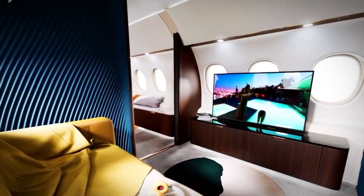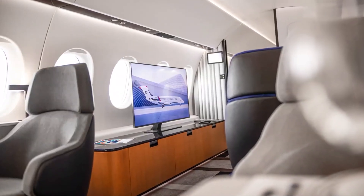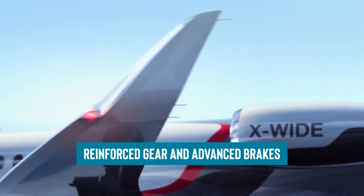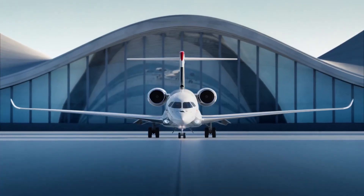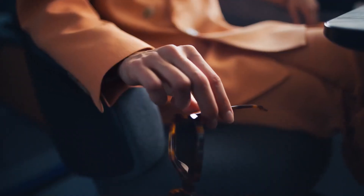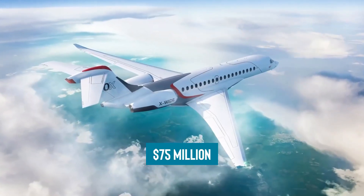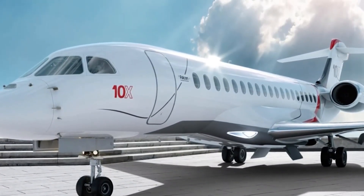The 10X scoffs at extreme temperatures — from a bone-chilling minus 67 degrees Fahrenheit to a scorching plus 123 degrees Fahrenheit — thanks to its top-tier de-icing and robust design. Whether landing on a short runway or a less-than-perfect surface, its reinforced gear and advanced brakes handle it without breaking a sweat. This jet is about 20% more fuel-efficient than the usual suspects in its class, keeping more green in your pocket while being kinder to the planet. With checkups due only every 800 flight hours or annually, it spends more time in the air and less in the shop. The Dassault Falcon 10X will set you back a cool $75 million — a serious flex in the world of ultra-long-range private jets, and truly a flying palace.